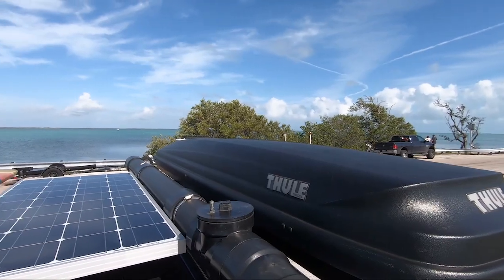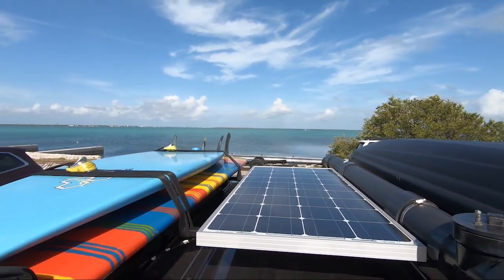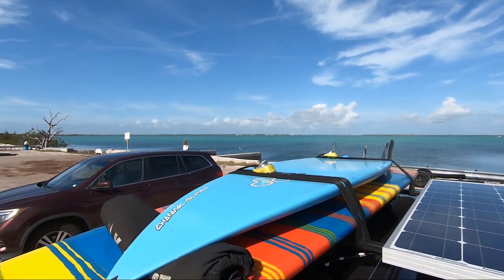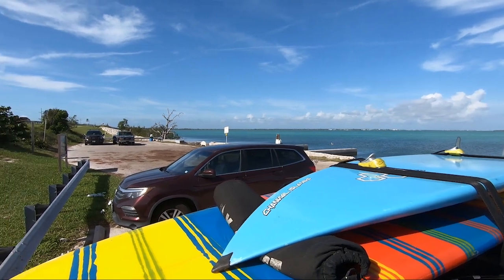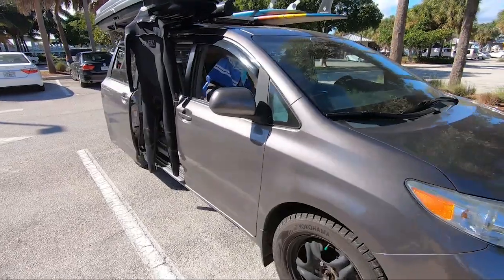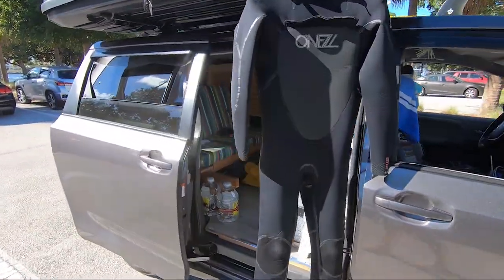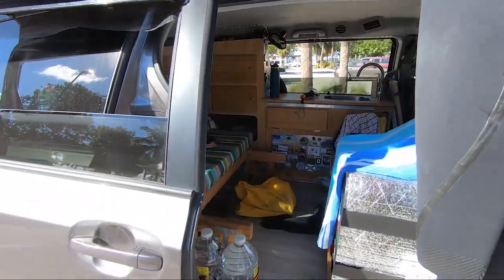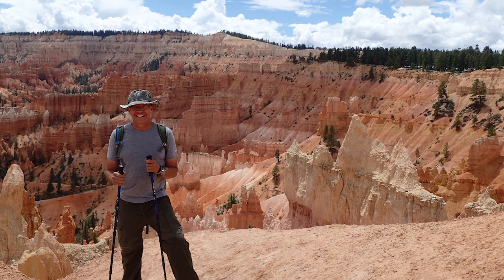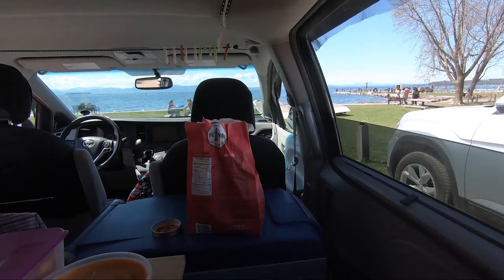I opted to have an electric setup 100% self-sufficient on solar power. I will explain in an upcoming video how I evaluated that setup and what are the options. Key factors that were taken into account were that I definitely do not drive hours every day and I can stay several days at the same spot for surfing, hiking, diving or whatever. I love autonomy.